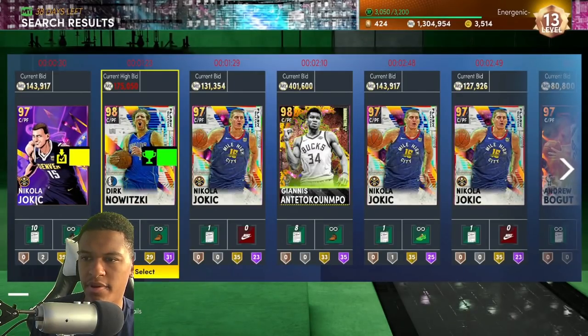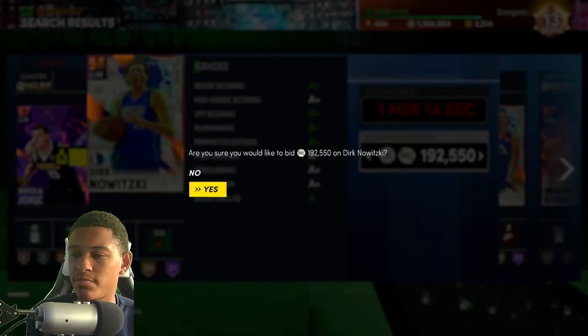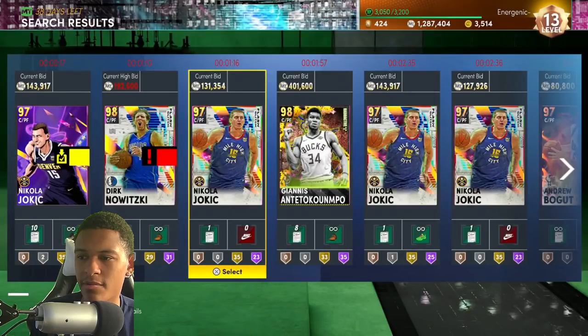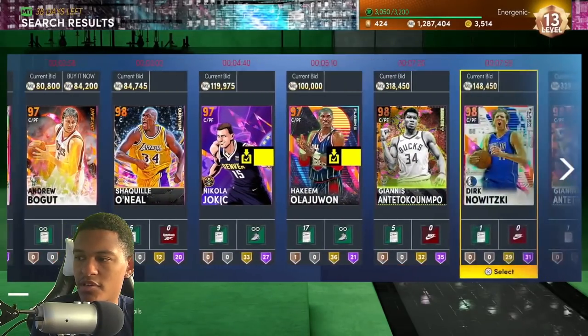All right, I think I got outbid on this Dirk. So I'm going to go ahead and put some more on it. It's only letting me put 192. You know, I don't want to pay this much, but I'm going to. And it's not even higher? Okay, yeah, that Dirk, I'm not getting him. I'm not paying that much for Dirk, bro. You're crazy, bro. We're going to have to wait for the next one without a shoe.